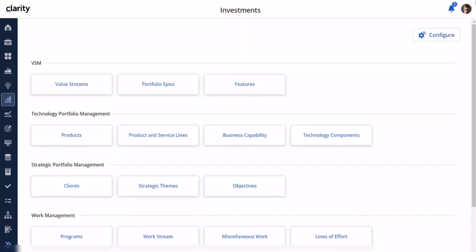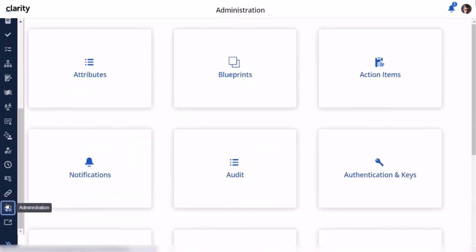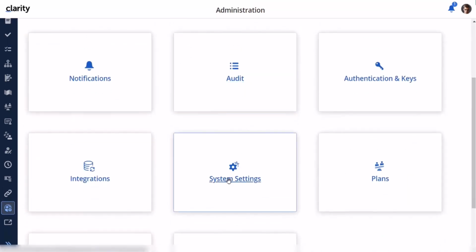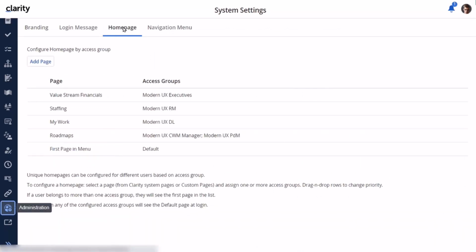You can also set your new menu item as a home page. Under Administration, System Settings, Home Page. So next we'll create a new home page for the business capability menu item.